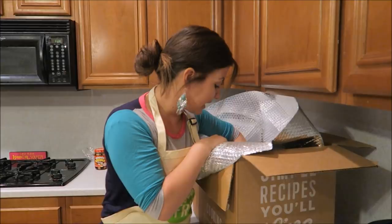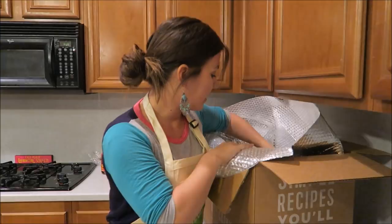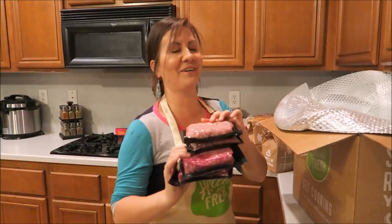So it comes with 4 slices. We got 2 boxes of the same meals, but we will have plenty for our family. And then here's the other meat for the other meals. And those just fit right in here on top of the ice pack, they're still cold. Oh, watch out, Tina's got her sausage. Oh man. Here we go.